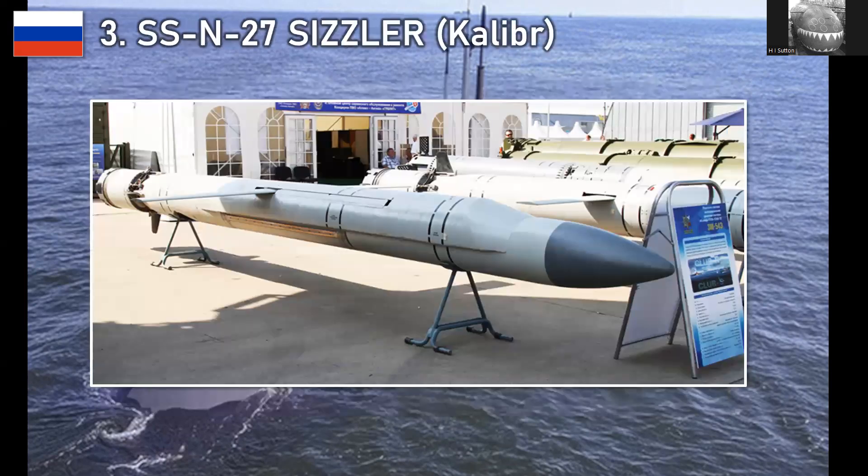Another way they could be used is to launch anti-ship cruise missiles. Caliber has an anti-ship version known as Sisla — the photograph is an export model but the Russian service model looks and functions the same. It's a very long-range missile with a supersonic final stage, so it's taken very seriously by NATO. This is a top-end anti-ship missile, though if they used these it would be less deniable.